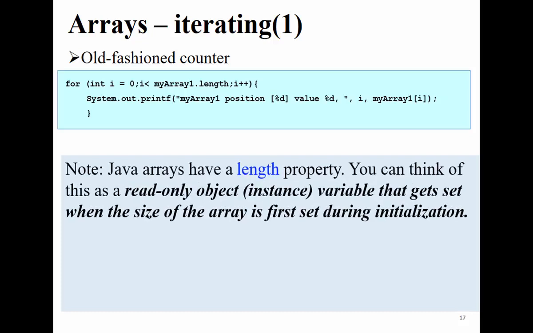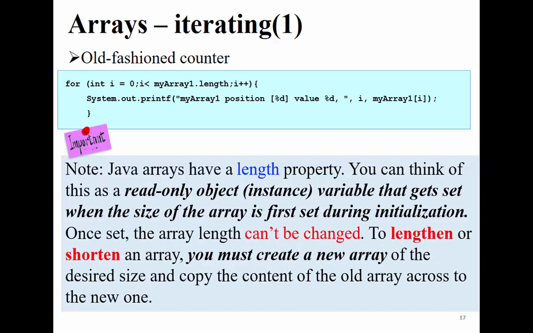So again, this is just for documentation. We already talked about it. This is very important: once you define the array, the attribute or field length is set. You cannot go after that and extend the array or shrink the array unless you create a new one and use a copy method to copy the array, either using your own method or relying on a utility class to copy it for you. So array.length is readable only, and it's set once you use new double and specify the size of the space for the array. You cannot change it.